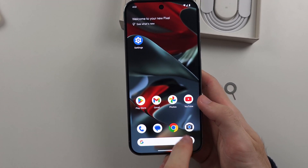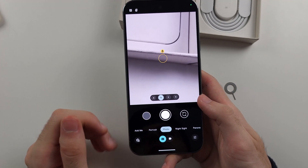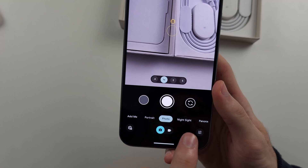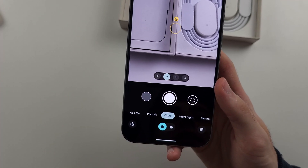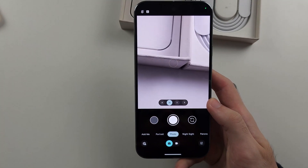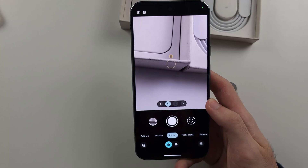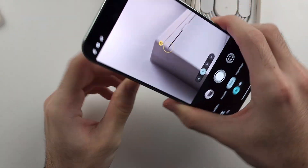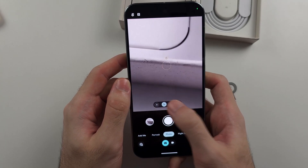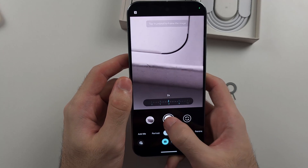To take pictures or videos on the Google Pixel, use the camera app. Google phones have a slightly more involved camera app. The camera icon shows picture modes, and the camcorder icon shows all the video recording modes. Select photo, and the center button is your shutter button. You can also use the volume button to take a picture. You have zoom options you can tap between, or slide your finger across to change zoom smoothly.